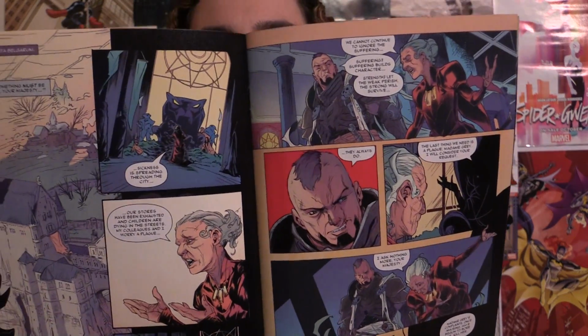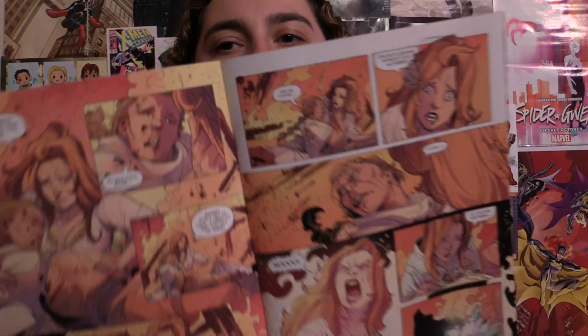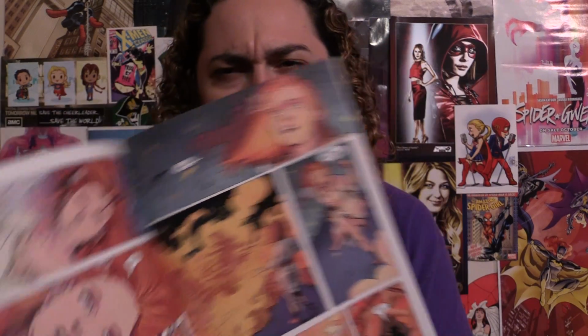And let's move on to the interior artwork. Just gorgeous art. I love the bright colors because it is a fantasy book. A lot of times I feel like fantasy books tend to go a little darker, especially depending on what type of magic you're using. But I just love the color palette here. Just a great color palette, and also just the smooth, solid pencils by Ig. Just love the pencils here, especially for facial expressions.